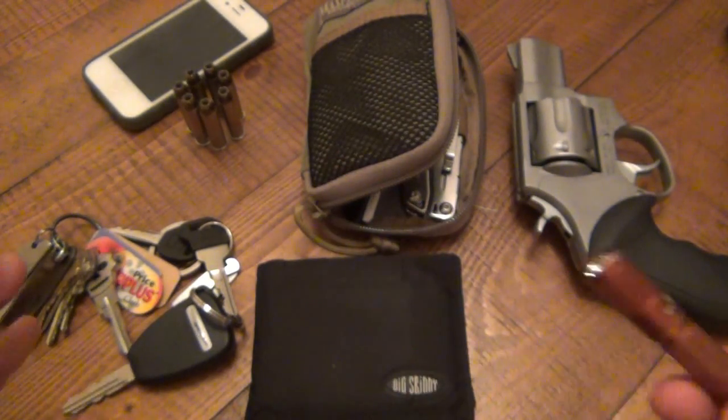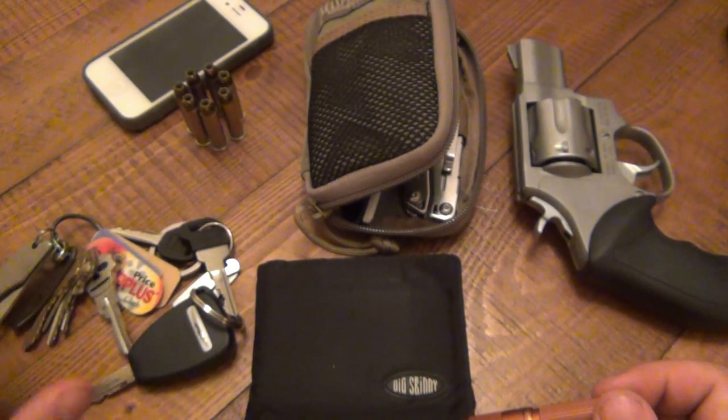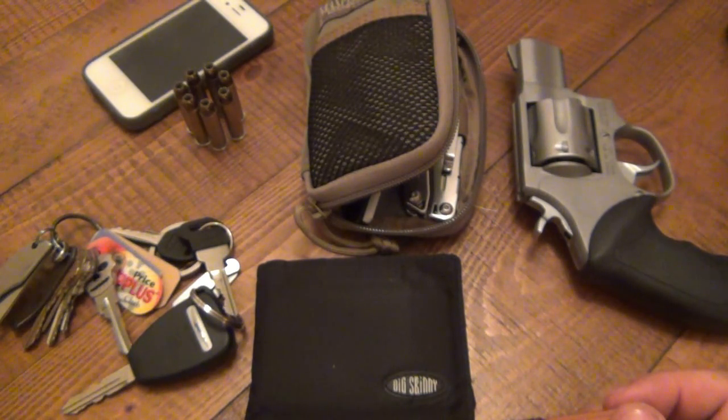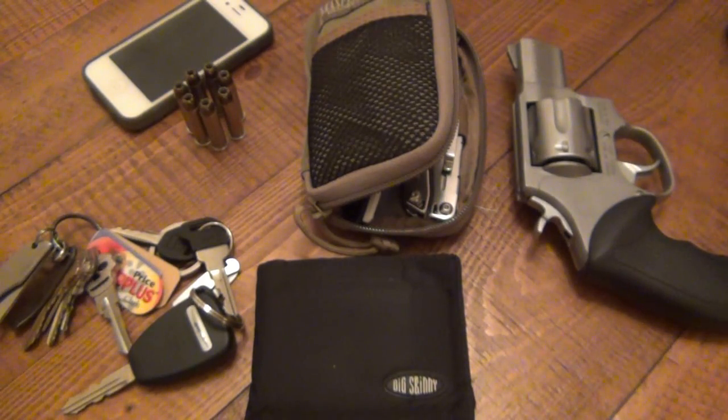I go back and forth with the keys constantly. My biggest goal is to keep the keys as consolidated as possible because most of the time they're either hanging on my belt loop in my pants or more times than not they're in my pocket. And having a bunch of other stuff on me constantly, I don't want bulky keys. Trust me, if bulky keys weren't a problem, I'd have so many friggin' things on my keys I wouldn't be able to fit it in the screen. I'd have every EDC gadget you can think of, but I hate that. Plus, it's hanging down in the car, in the ignition.